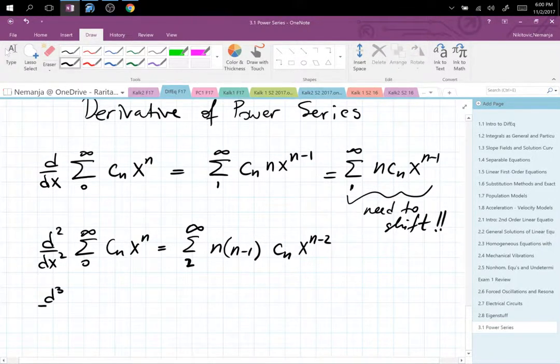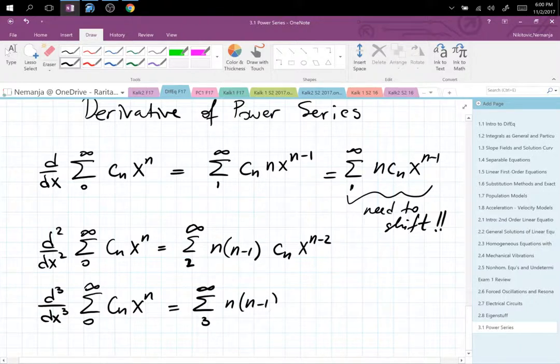The third derivative, we don't have any problems going past the third derivative. We could. It is summation 3 to infinity. Now we have n minus 1, n minus 2, copy Cn, and then the derivative goes one exponent down, so n minus 3. In order for us to, again, use these guys, we have to shift the counter and make them all line up.